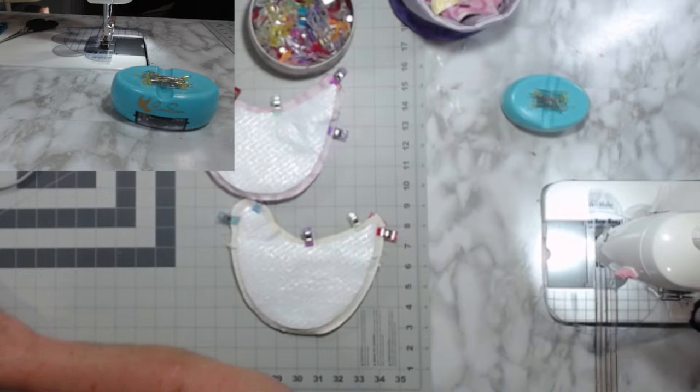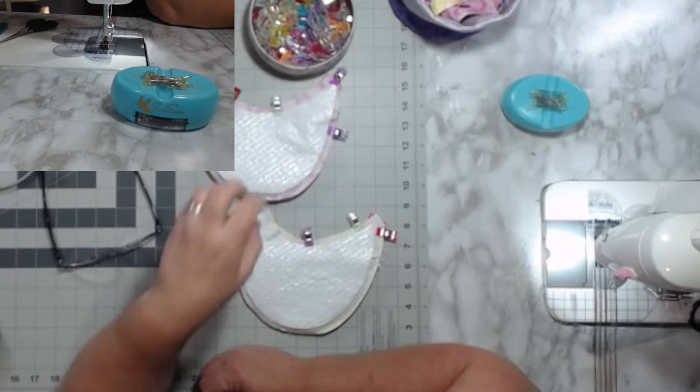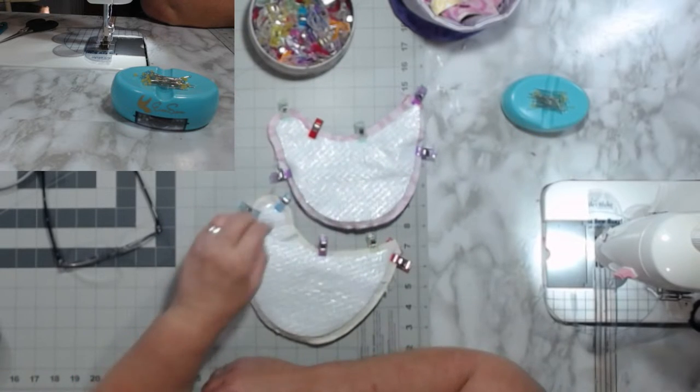Hi, Daryl. What's for supper? We're having beef on a bun. That's what's for supper. And I am making, hi, Pamela, I am making a chicken pot holders.